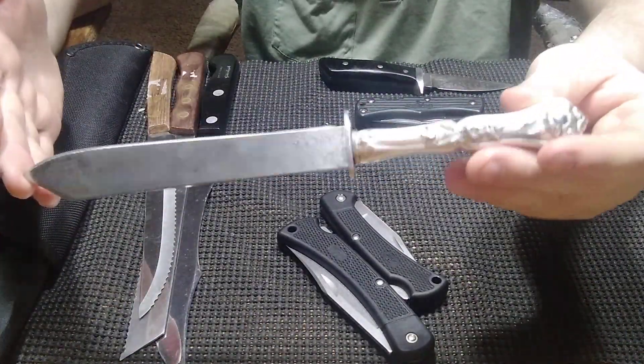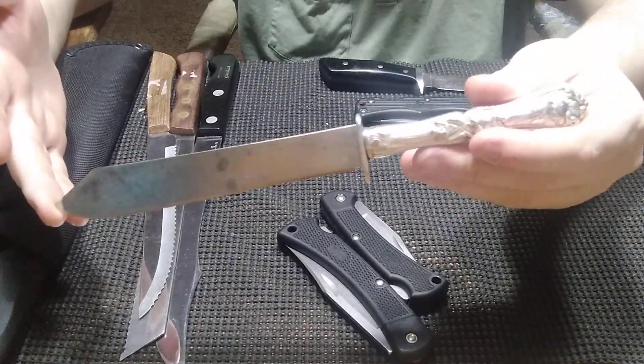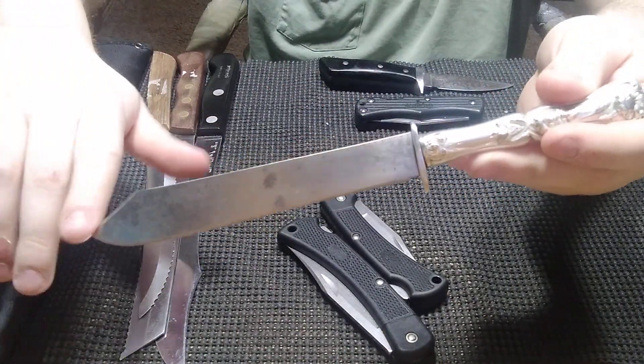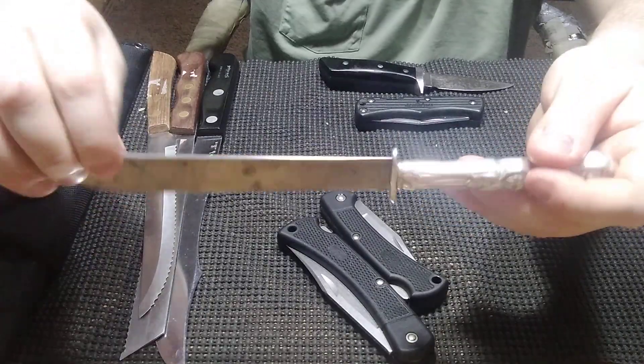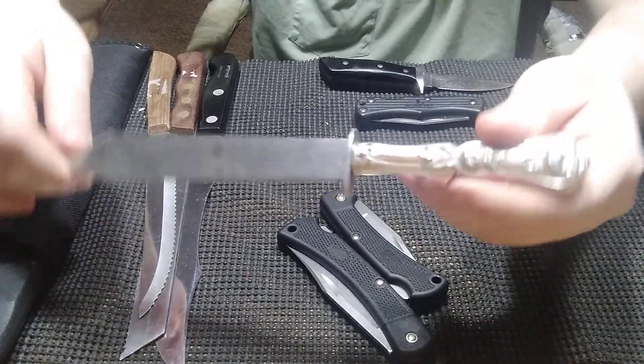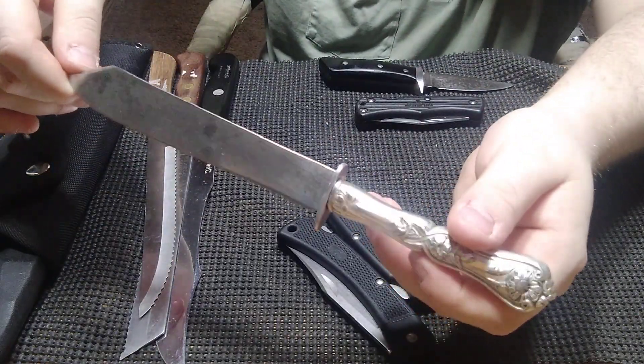Next, I put together another one of these silver-plated handled knives. From an old butter knife — this is an old piece of carbon steel that I had lying around, no name, no brand, so I figured I would make a nice little knife. Made a guard out of aluminum and polished the whole thing up. Beautiful.